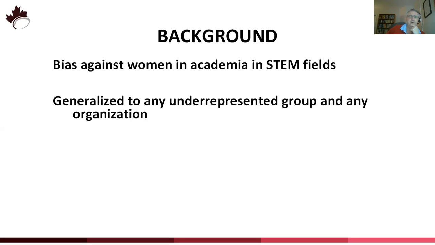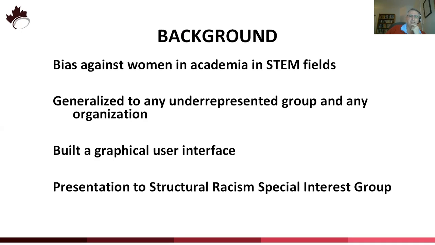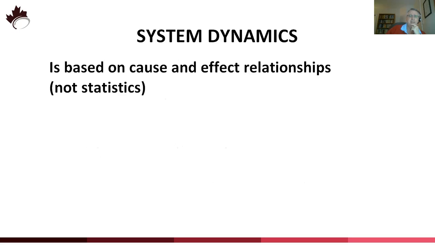So I generalized the model, and then my colleagues and I built a graphical user interface and implemented it on the web and have made it available for anyone to use to apply the model to their organization. And then I presented this graphical user interface to the Structural Racism Special Interest Group of the System Dynamics Society, and a number of interesting applications started from that presentation.